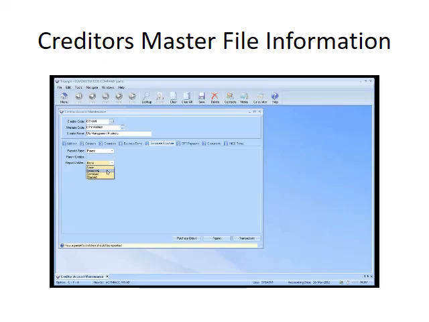Normally, separate means they all have their own accounts and we know they're grouped together, but we don't combine them or report them. They can just report in their standard way based on their creditor code. Combine means we accumulate all the totals into one total on a report. Chain brings all of the different accounts together and lists them one after the other and gives us a total of all of the accounts that are related.